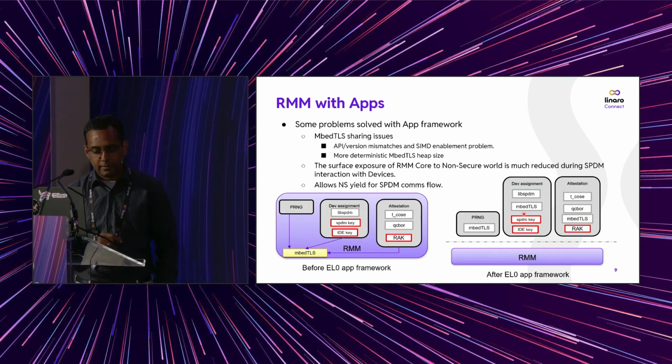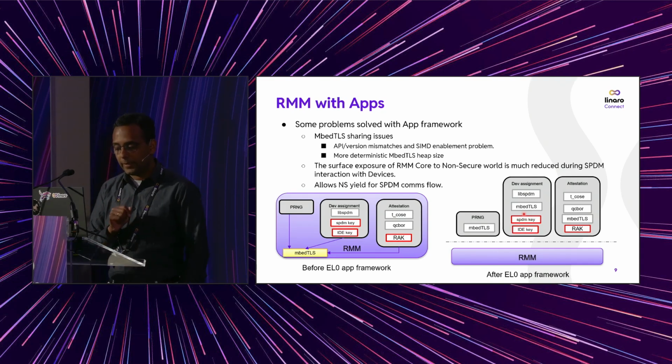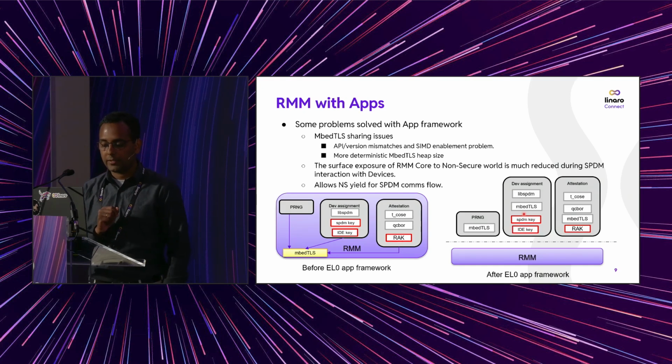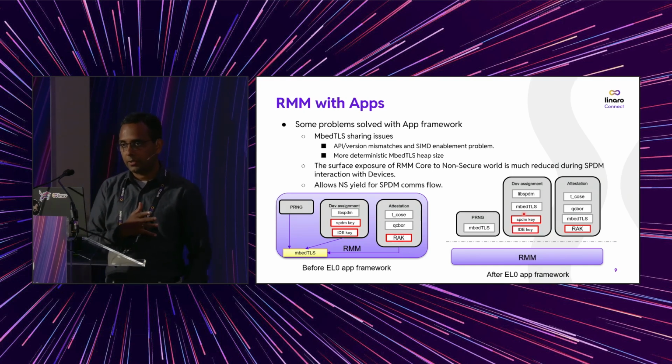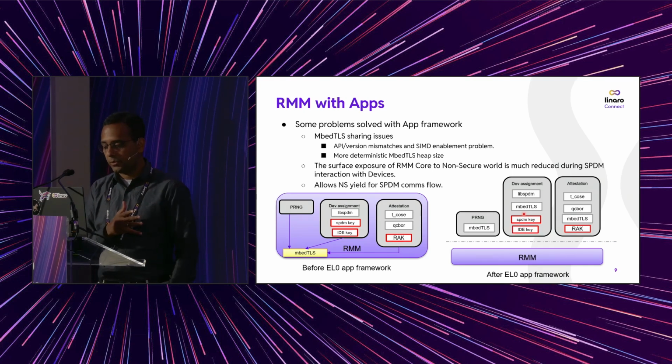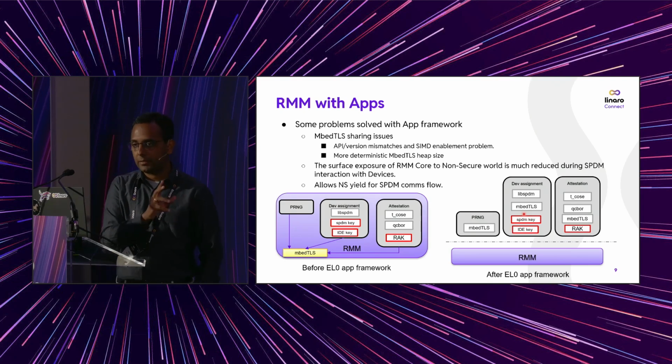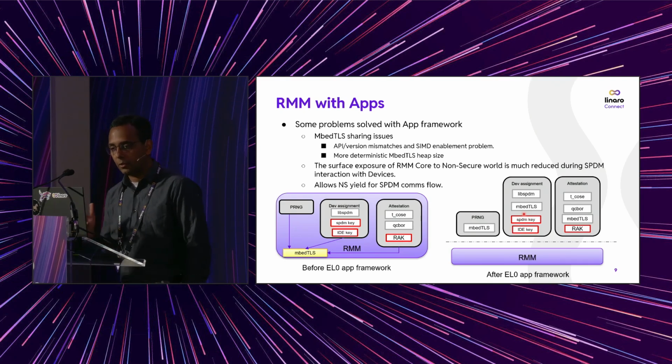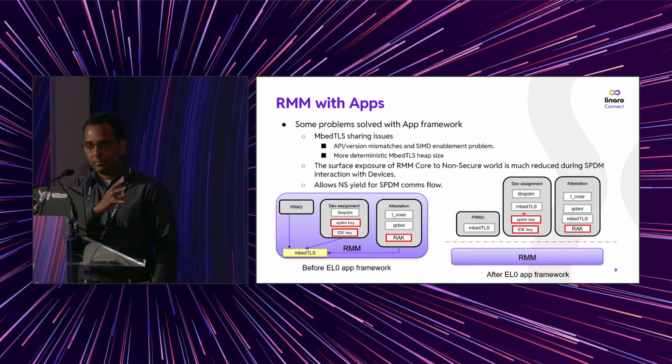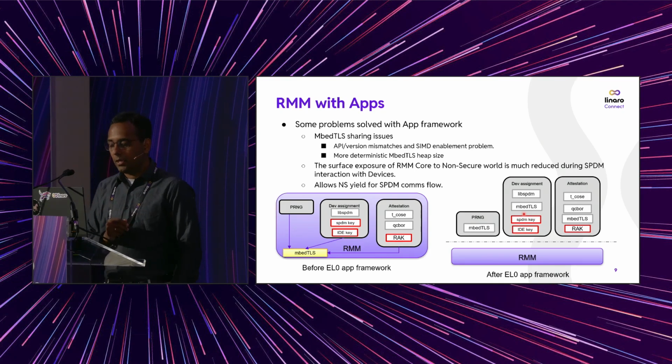The other thing that has come up with device assignment is this. Typically, when we think about the surface exposed to the non-secure world, we think about the RMM ABI, because that's the primary way the non-secure host interacts with RMM. So that is the attack surface. Now with DA, there's a new attack surface being introduced.